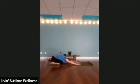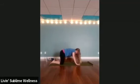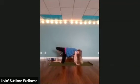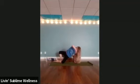Good. Come back up to hands and knees. Find your foundation. Good. Weight to the left. Draw the right foot back. Bend the knee. Lift the foot up. Open that hip. Let the foot come over to the left side so that you slowly rotate onto the side of your left leg. Reach up with that right arm. Draw the core in. Keep pushing down and grounding into that right foot.